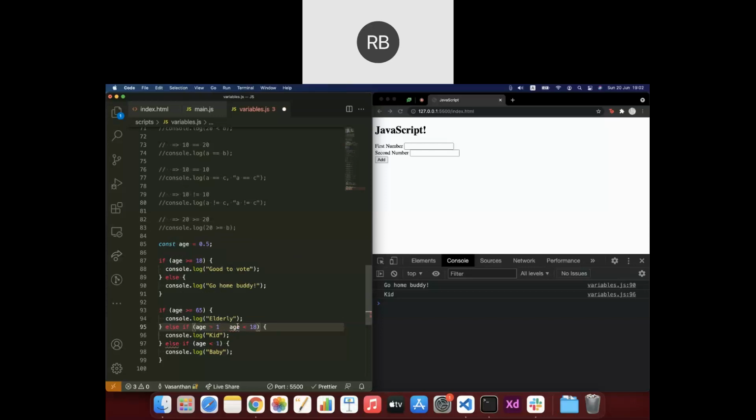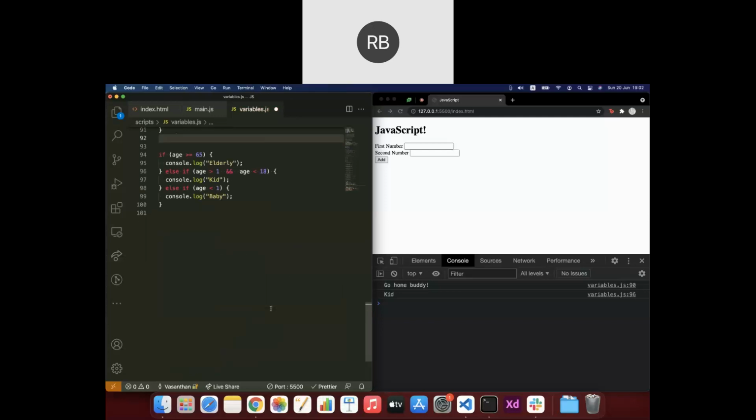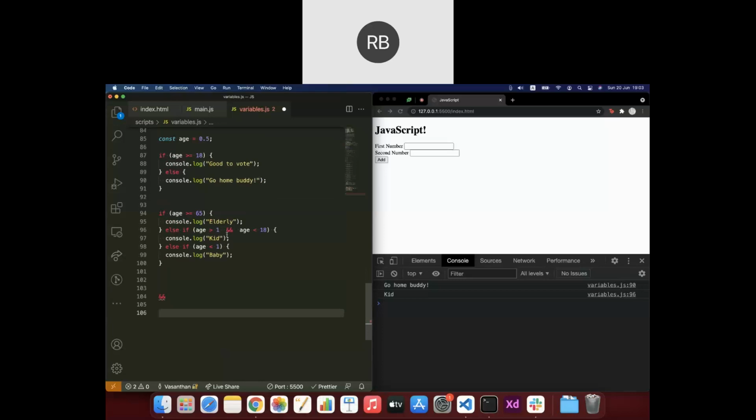We'll introduce a new operator called a Boolean operator, where I'm going to call it AND. So this is AND. This is how you will write AND, which means that both of the operations, the one on the left and the one on the right, they both should evaluate to true to make that whole expression true.